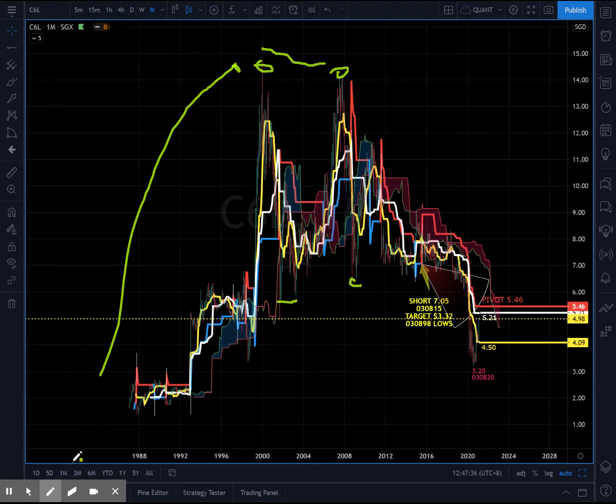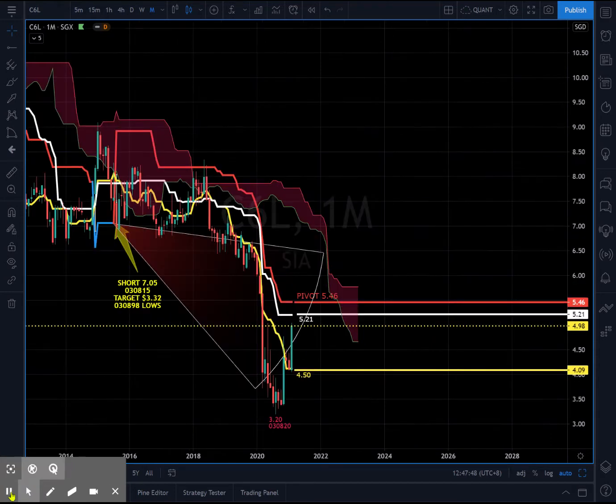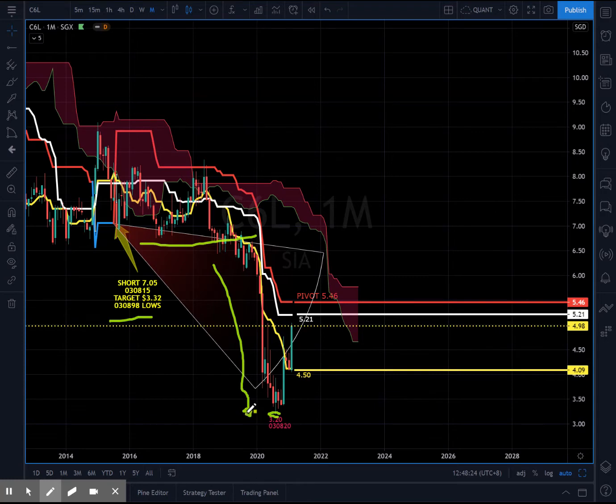If you zoom forward to the pandemic, the Singapore Airlines shares dropped to an all-time low of about $3.20 on the 3rd of August 2020. Interestingly, the downtrend for Singapore Airlines stock technically started on the 3rd of August 2015, six years ago, and the pandemic just accelerated the losses down to $3.20.